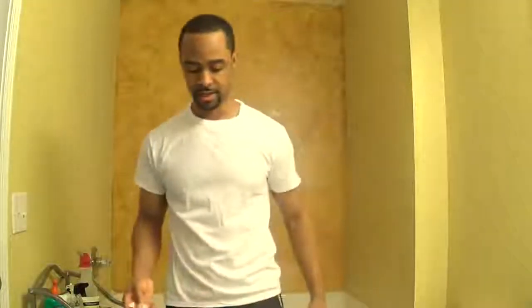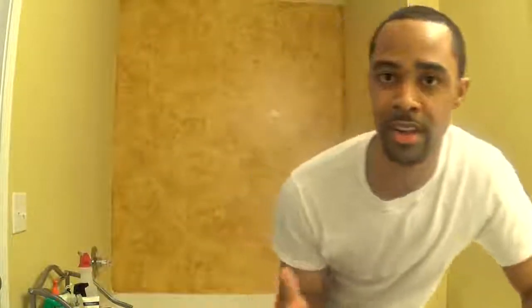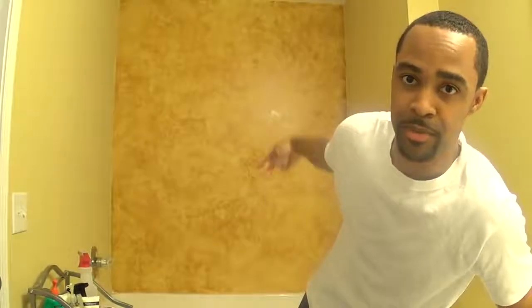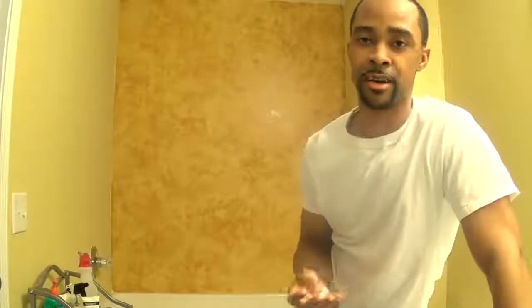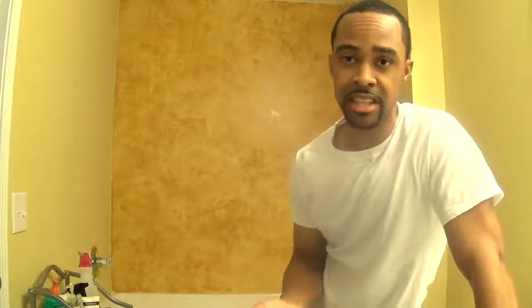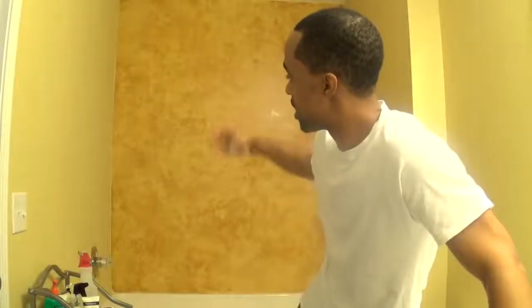All right, so I still have my paint on the floor here, but I just want to go over a few things. As you can see, that didn't take very long at all, and that's the finished product. You do see a little glare right there, but that's just because it's still wet and drying. It came out great. I could have been a little more anal with the edges.